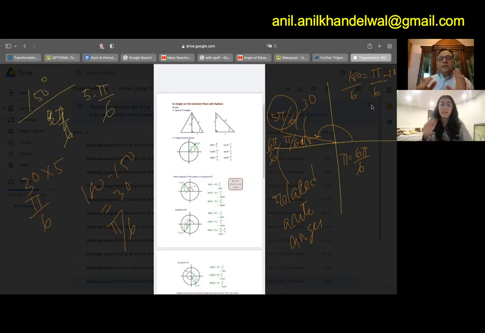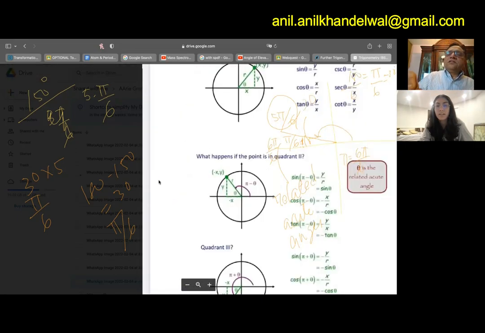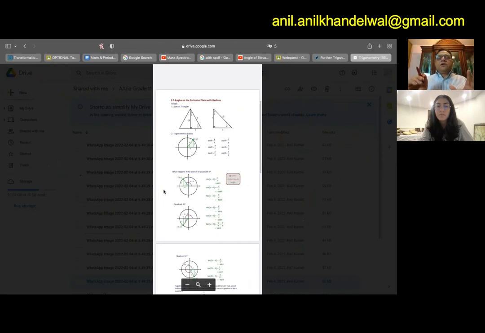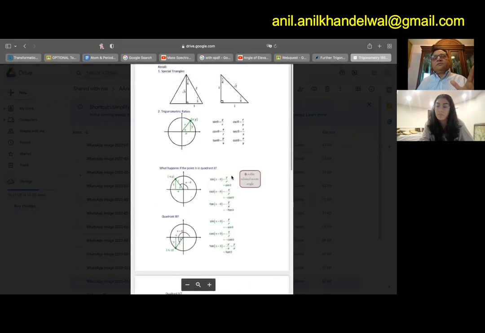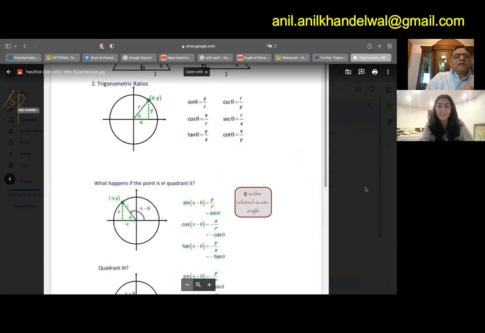So that is how easily you can actually get all your angles in radian measurement. So this is just to display how easy it is to actually plot exact measurement of a radian angle without a protractor. Does it make sense? Yes, that completely made sense. Okay. Now let's get into special triangles.